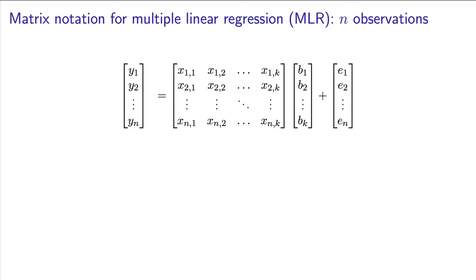I've also replaced the betas now with b's, to emphasize that we're going to estimate the b values, rather than us knowing what the population model is. So we have a matrix of x observations, n rows and k columns. There are n rows for every observation, and k columns for the k input variables. Multiply that here by our vector b1, b2, up to bk, so k entries of b, and then we add a vector of errors at the end. I've emphasized the dimensions of each of the vectors and matrices over here.